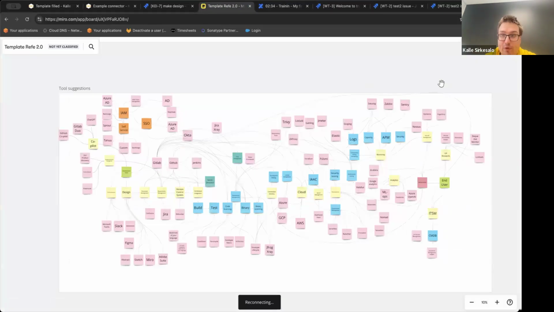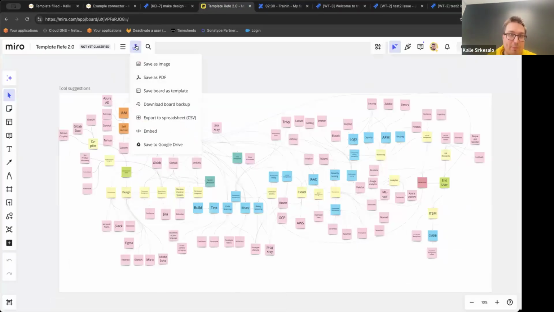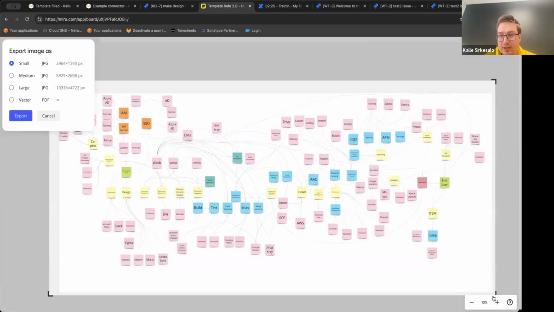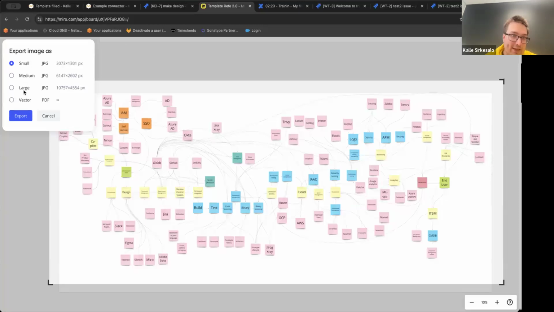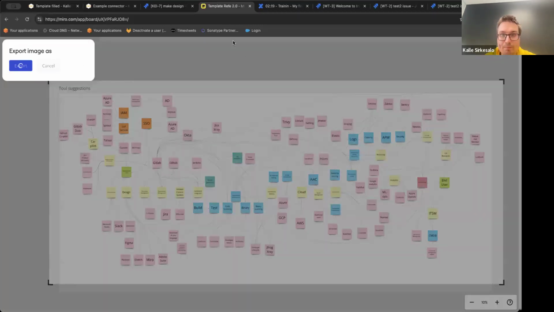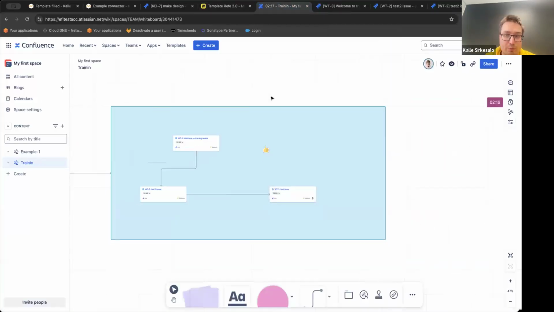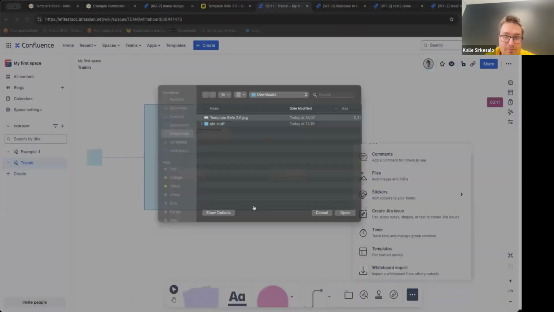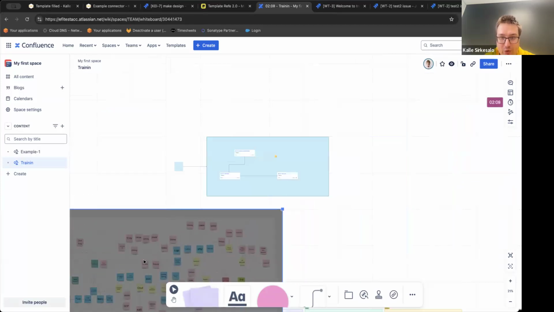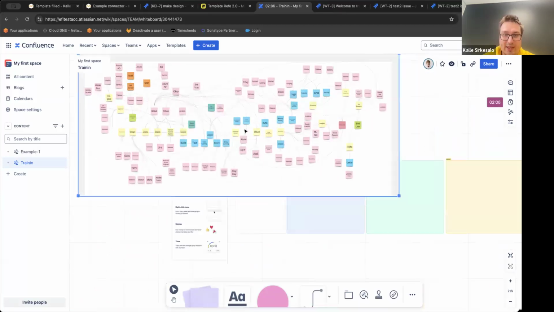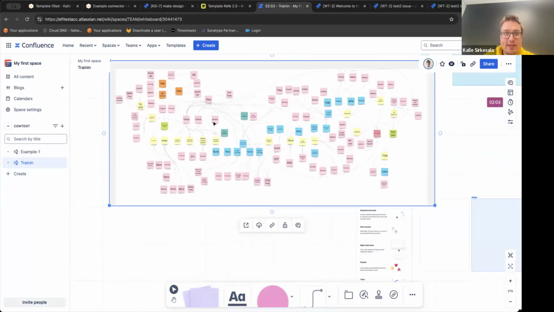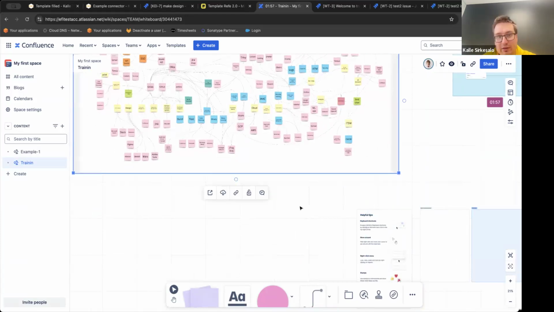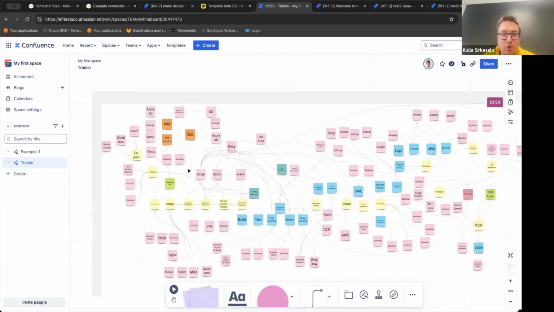So for example, if we would like to bring this one, this is what we're going to talk about if you are being invited to different kind of analysis or workshops with me, this is what we usually talk about in those. So I could take this out and export it, and we're going to get an export out of it. And we could bring it in here as an import, which I was talking about. And you can see I cleaned up my downloads folder just for this. So you could see it here, and we could actually start filling it in, but you can notice it's a picture. So we can't actually move the tickets that I have. So that's kind of a negative. But it allows kind of having at least that information flowing into here.